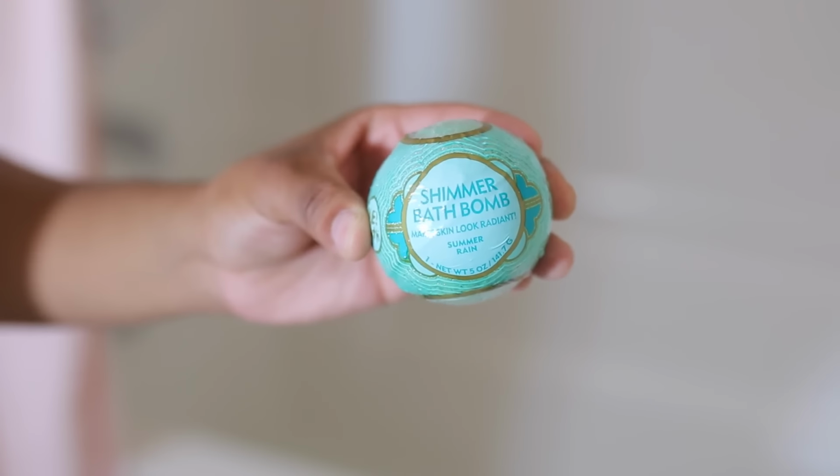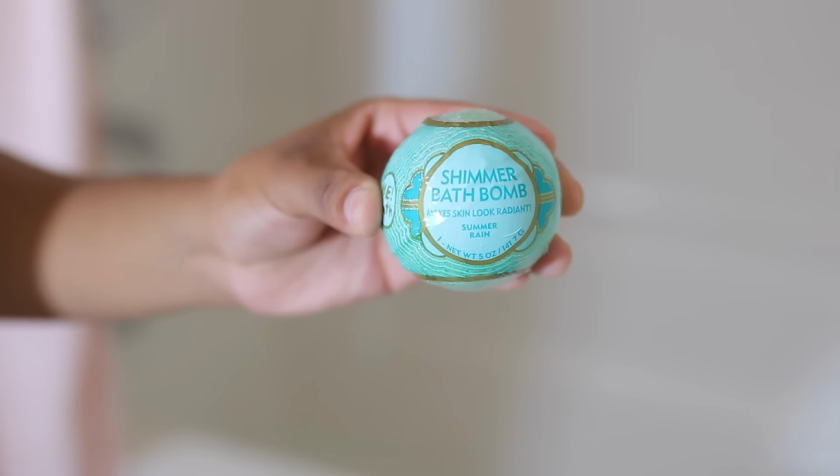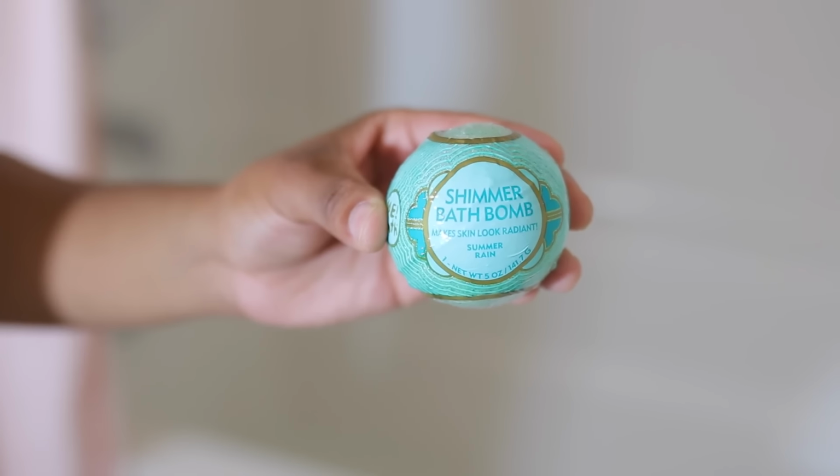So while I let that Colleen Rothschild intense hydrating mask kind of soak into my skin, I'm gonna hop in the bath. And so typically what I'll do is I'll put a bath bomb into the tub and also do bubbles. But because this is YouTube, I'm not about to sit in the tub and take a bath. So I just went ahead and put the bath bomb in, but I left the bubbles out because I knew I would not be sitting in there. But typically I would have applied bubbles and did the whole nine.